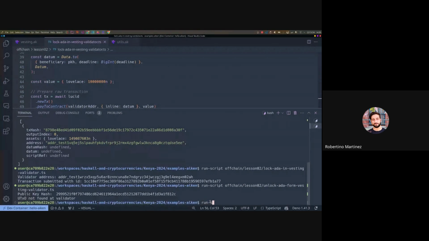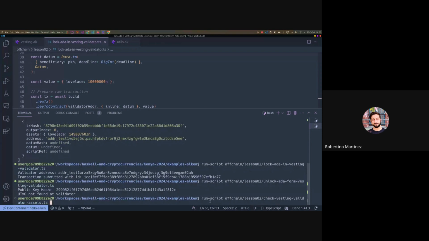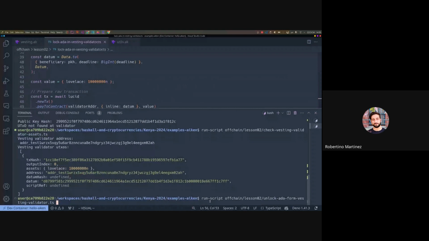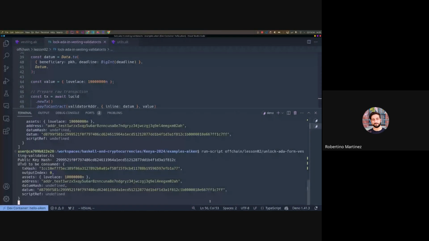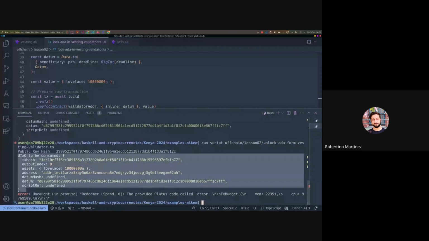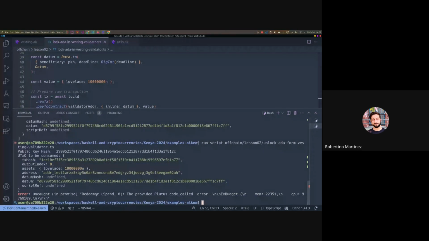We can run script off-chain lesson 2 and check the vesting validator. There you go. We do have it, so if we run unlock ADA now, we get an error. There you go. We have the UTXO that we wanted to consume, which is the same as prior, the first one. And we got an error because we're trying to spend the UTXO, but the provided Plutus script called error.